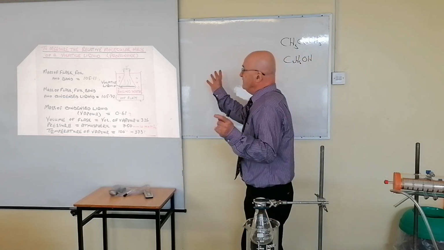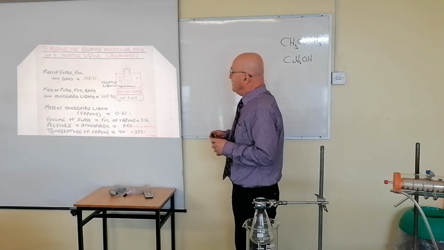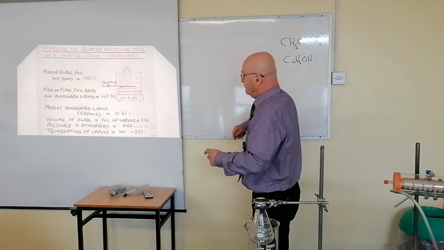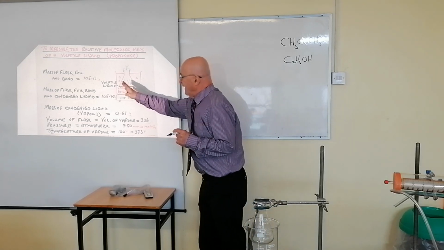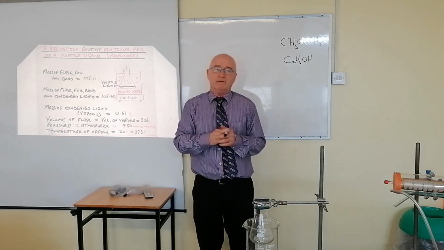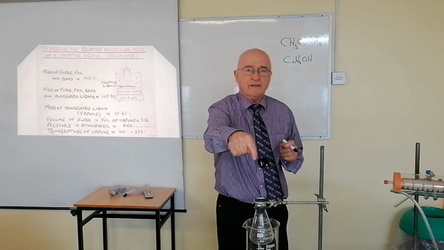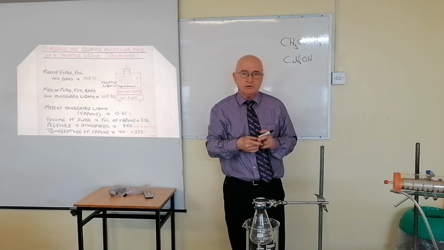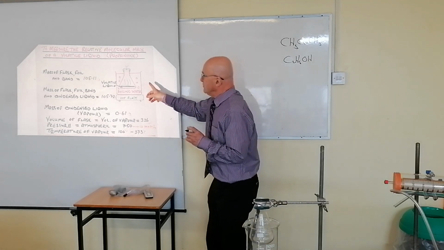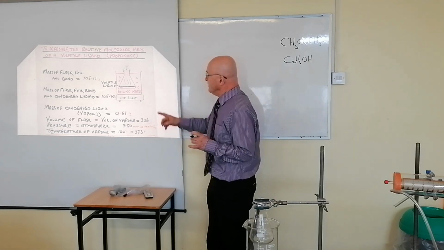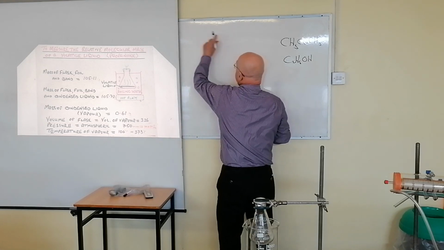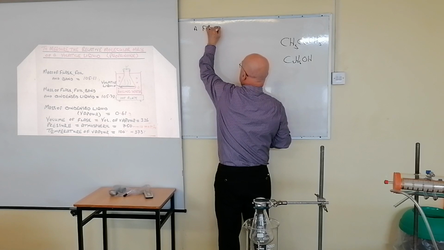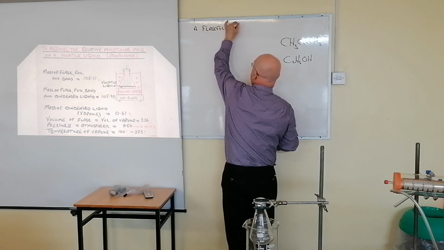Now, here is the procedure then, and we need to understand what happens. You basically have to get the mass of a flask full of vapor. You have to fill that flask with vapor. Now, that's not as simple as it sounds. I'm going to show you the apparatus here in a moment, and we'll look at it more closely. I'll move the camera in a moment. You can take a look at what I'm doing, okay? But it's important that you have some sense of what's going on here, right? You basically end up, my phrase is, with a flask full of vapor.